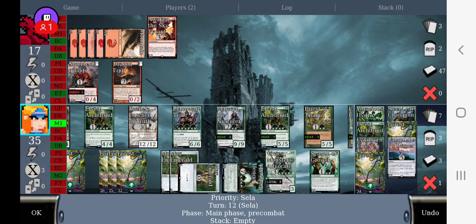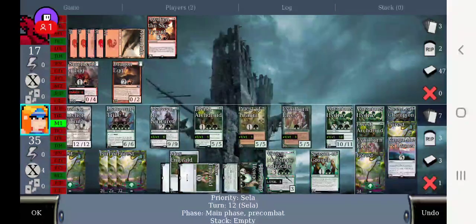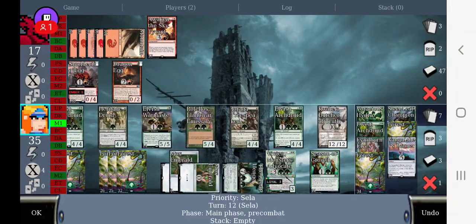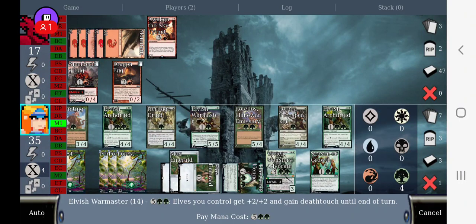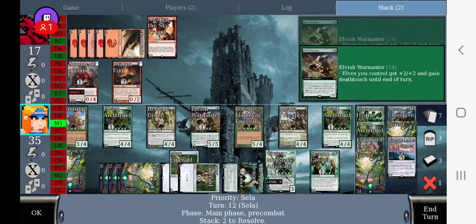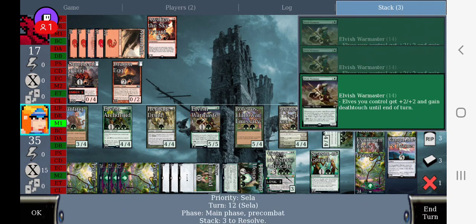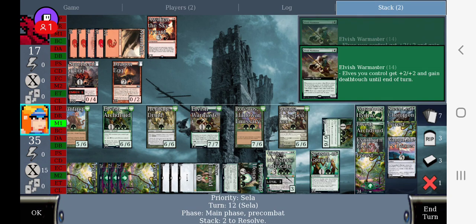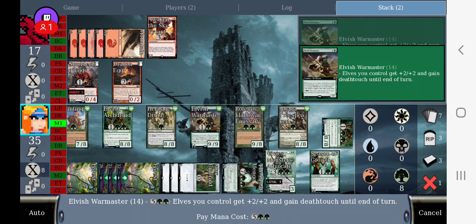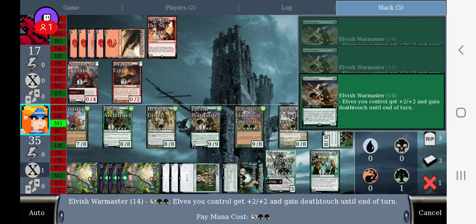Pièce de résistance. You don't have to do this at this stage. I've clearly won this game no matter what. But the pièce de résistance of this particular play is somewhere in this mess. I have the Elven Warmaster, who can be triggered repeatedly to give my elves death touch and +2/+2. So in other words, he can be the mana sink that I otherwise wouldn't have when I'm ready to go off.